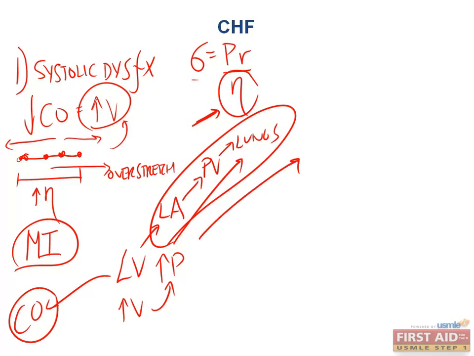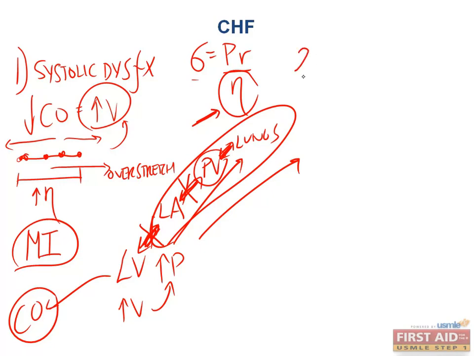This obliterates the pressure gradient for blood to drain into the left atrium from the pulmonary veins. You need a pressure gradient for blood to flow through all of these chambers into the left ventricle normally. So we lose this gradient because of the increase in pressure. This means that there's going to be backup of blood and subsequent congestion of the lung vasculature, which can lead to congestion of the right side of the heart and then eventually the systemic venous system.